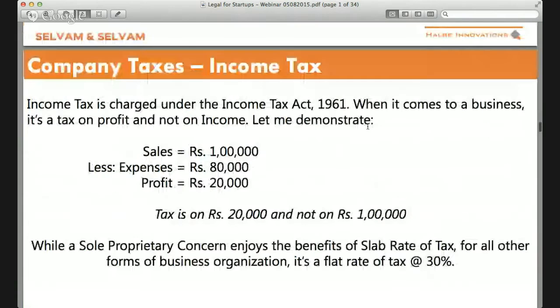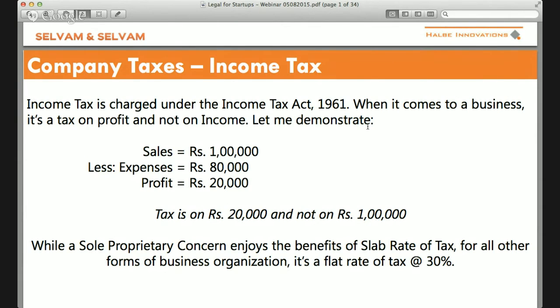So we're coming to the final part of my session before Mr. Navar Roy takes over, and that is about company taxes. So there are 3 taxes that I'm going to cover, and the first one is income tax. All of you are aware of what income tax is, I'm hoping. So for any business, the individual, the owner, pays a separate income tax and the company pays a separate income tax. It does not become double taxation.